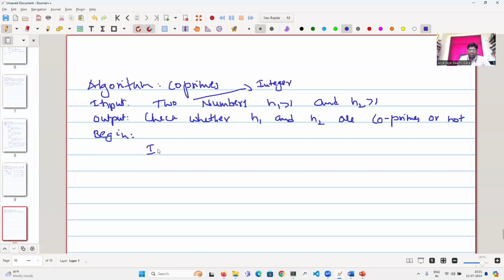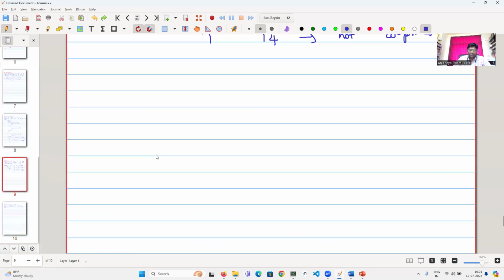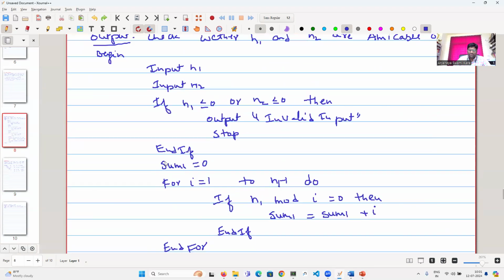So we need to input n1 and input n2, which we can take from the previous example.